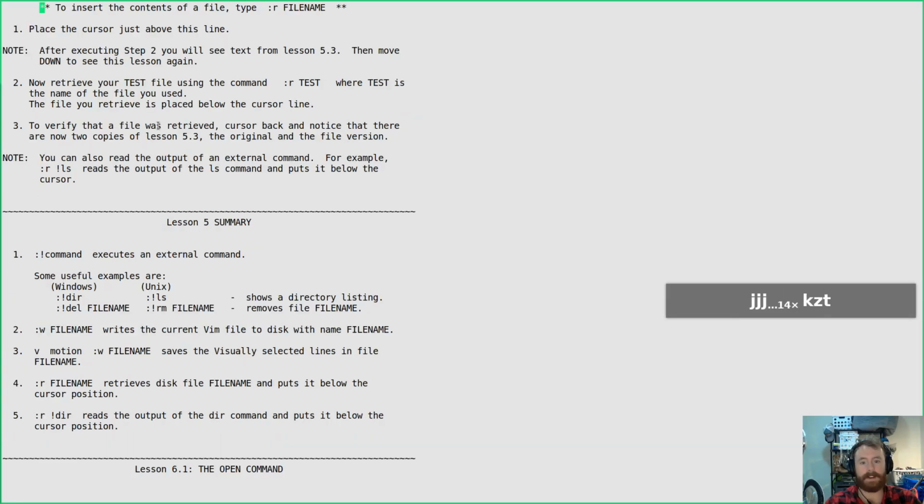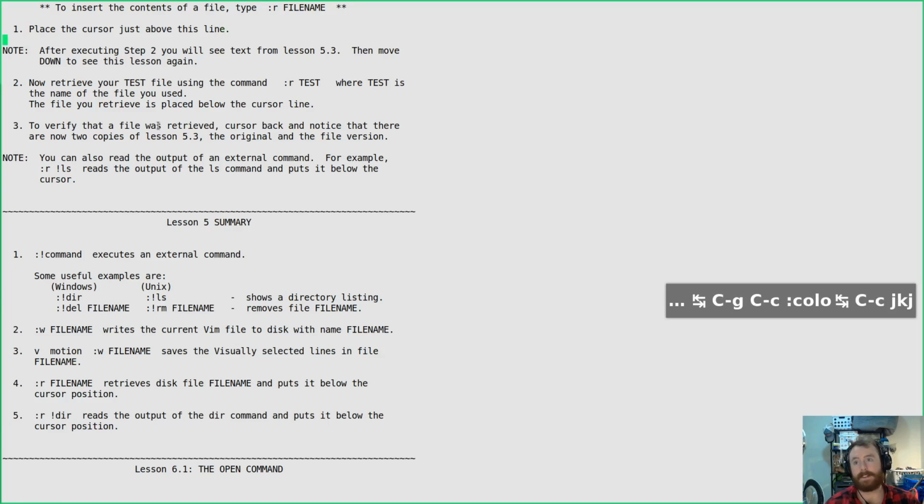Retrieving and merging files. Yeah, this is also very handy. You can read in another file. Something important to point out is that most of these things are abbreviations. So :w is always how you save a file, but it's short for write. And you can always type out the whole thing. So you can do write, you can do read. What else can you do? E is for edit. All of this stuff. So just like colo that I typed earlier is short for colorscheme.